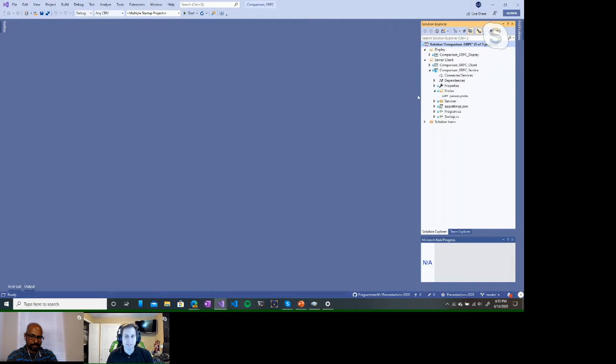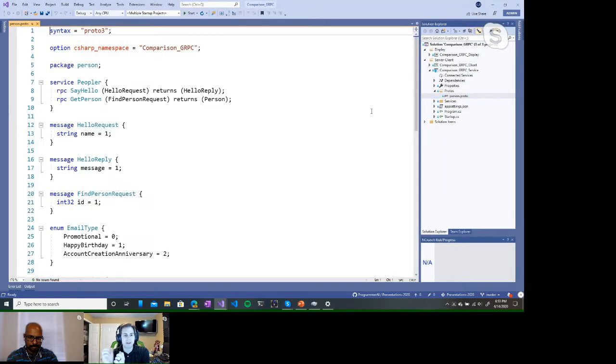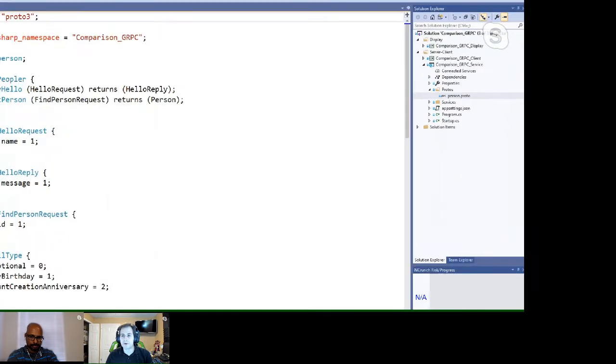Now remember when I said that gRPC is built on top of protocol buffers, and that's essentially the glue of these messages. So over here I have this person.proto file, and this is the file that's our schema. This is going to generate all of our entities, and on the server and the client we'll generate different files that we use for either hosting the service itself or for being able to connect to it as a client.